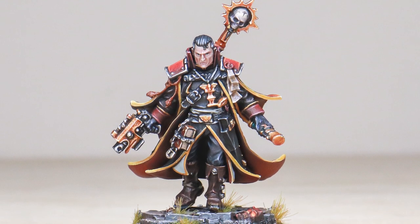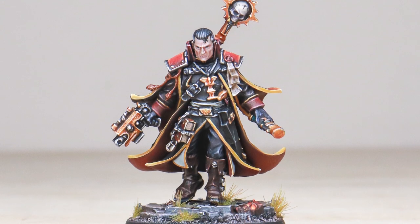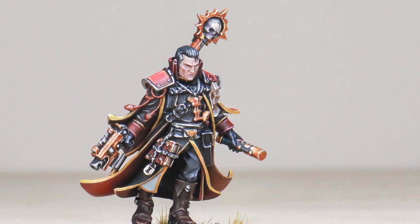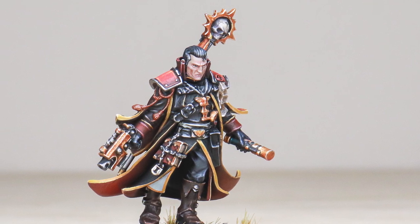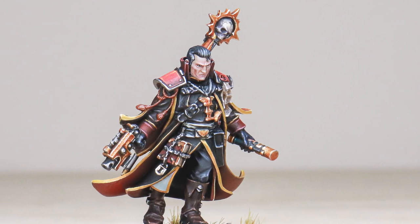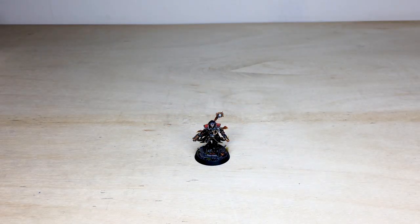Nobody suspects the Inquisition. Welcome guys to this awesome Eisenhorn character showcase which we have for you today. This is obviously Inquisitor Gregor Eisenhorn, really famous Inquisitor. If you've never read the Eisenhorn books, then I do recommend that you read them from Black Library. They're really, really good. Eisenhorn here has been painted by Fletch, one of the artists here at Siege. Let's jump in and have a look at him in all his glory.